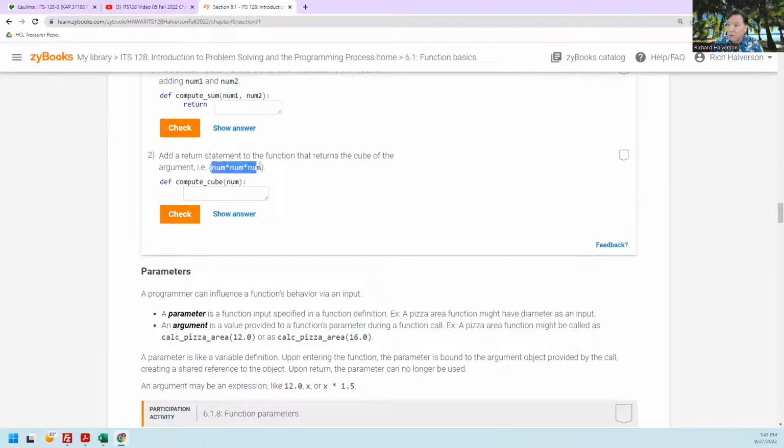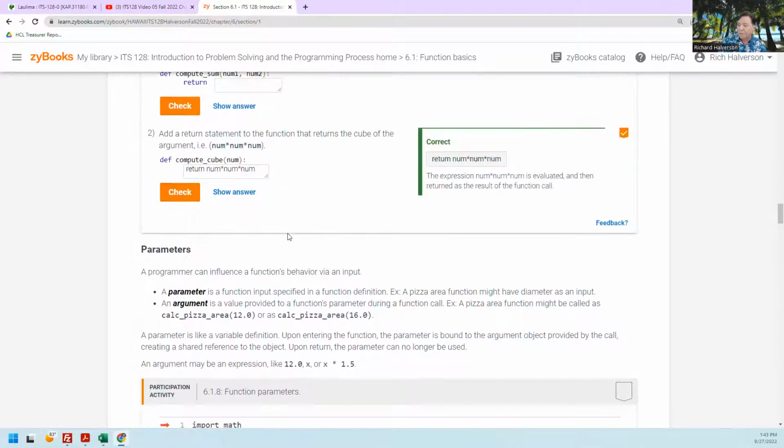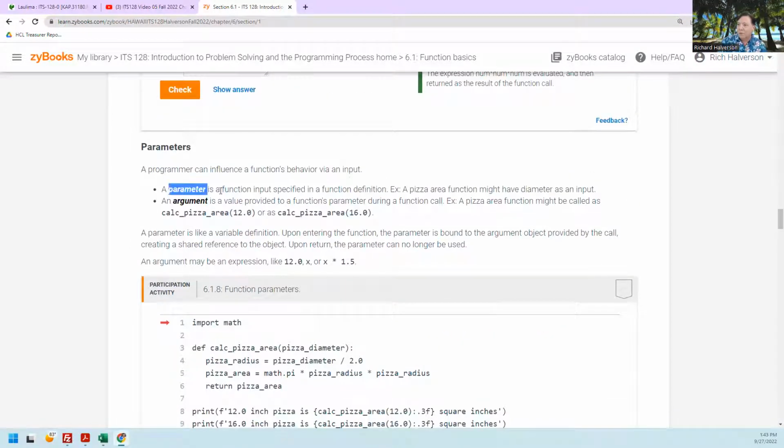So it would just be return with that. All right, so a parameter is a function input specified in a function definition. So in the function definition, it's called a parameter. And when you're calling the function, you call it with an argument.